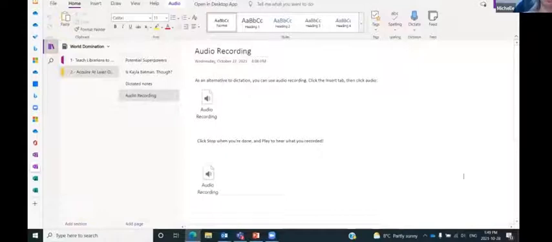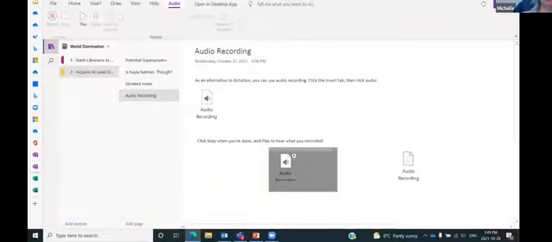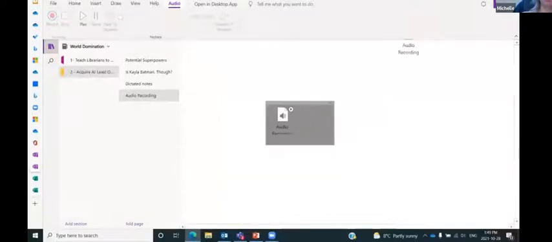It's not in the traditional lines format. And I go to audio and record. Then it's going to create the little audio file exactly here. So I'll hit stop. It creates this little box with it, so you can also move it wherever you like within the page that you have created it.